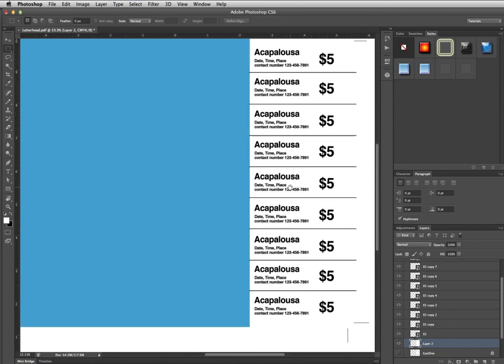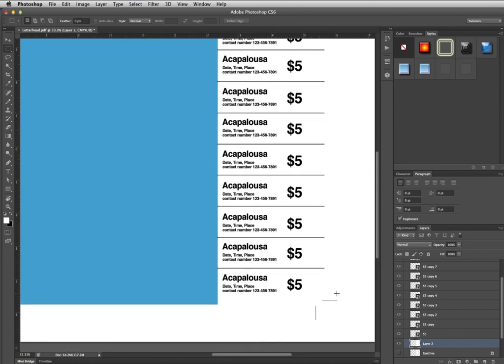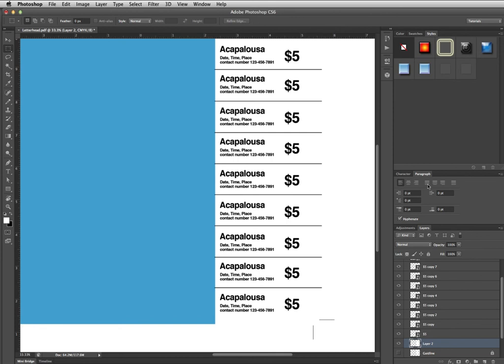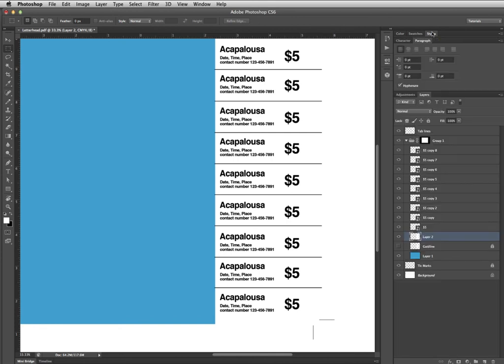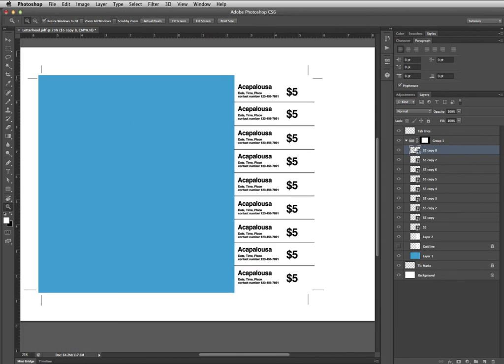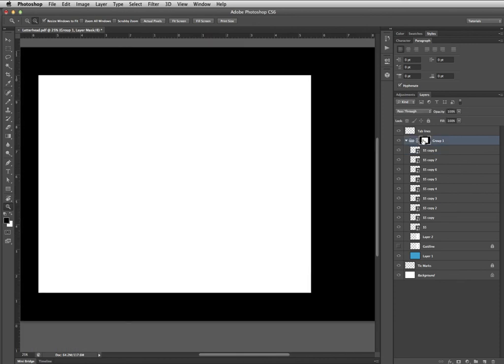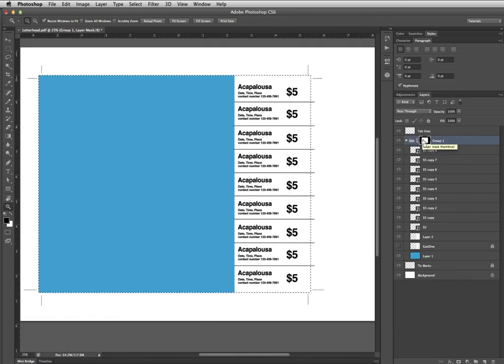Whenever you do design, remember you have to keep your tick marks so that they're showing. In my layers, I have all of my layers inside of a layer mask that's keeping all of that clean. So that's how that's working. Anyway, that's how you create the tabs on your flyer, and then all the flyer information would go here.